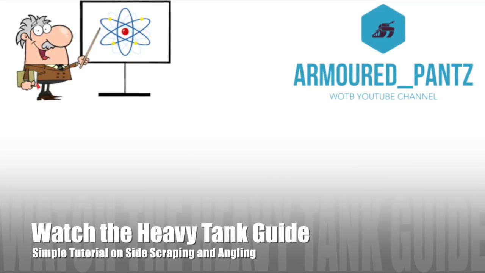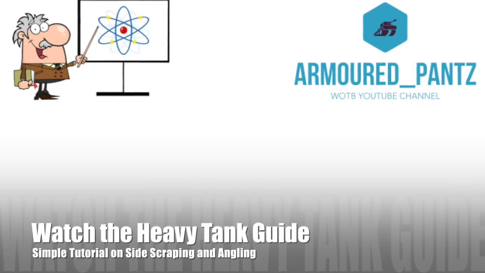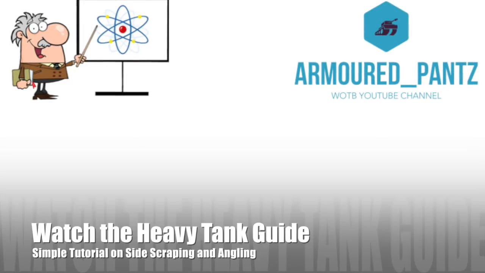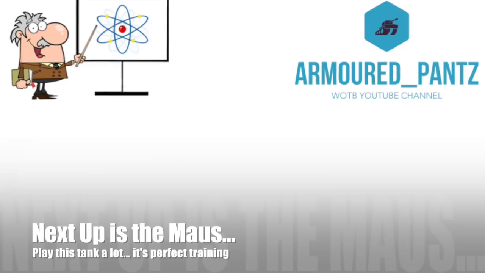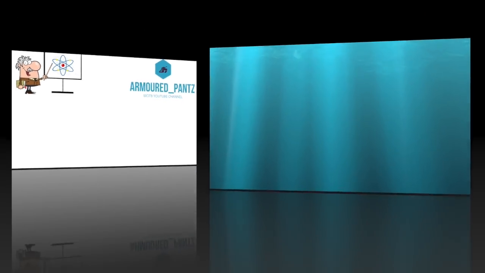But please note the rear mounted turret. It requires a different type of gameplay. Watch the heavy tank guide if you haven't already. Simple tutorial there on side scraping and angling will really benefit you. And if you're not sure how to side scrape, etc., please do watch that. Next up in the series is the Mouse. Play this tank a lot though, the Mauschen, the little mouse, before you get to it, because it's a perfect training vehicle for the big mouse, if that's not an oxymoron.